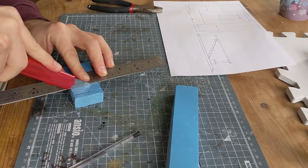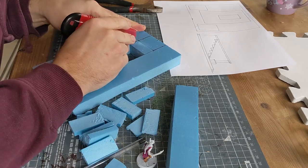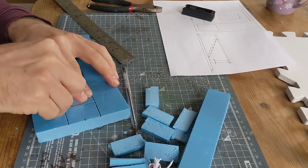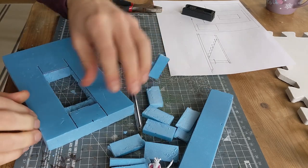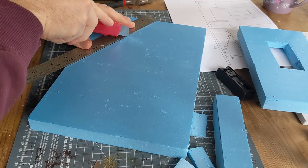This foam isn't exactly expensive but it's not the cheapest thing either, so the bit that I cut out I then took slices of to make the steps. I then cut a little bit of the foam out here to make the very top steps, otherwise it was going to be a little bit too thick at the top. So that is the top basically done in terms of the structure. I moved on to the sides which are again going to be made out of the same type of foam.